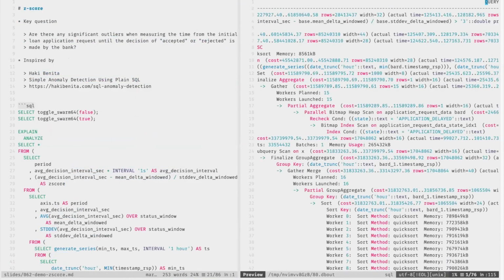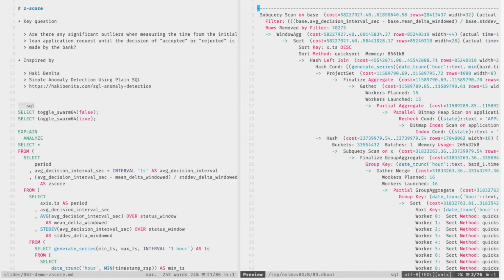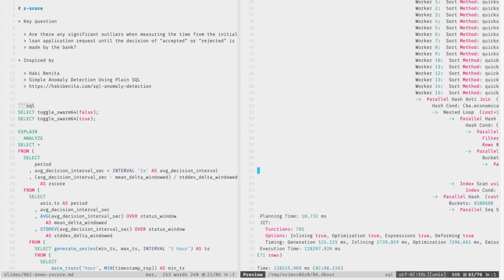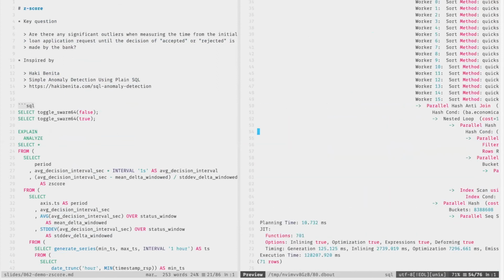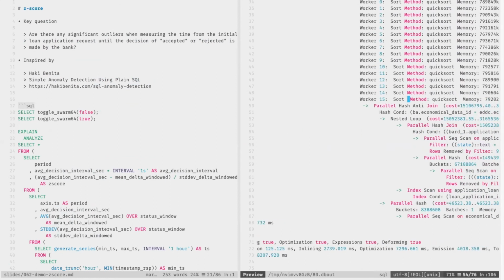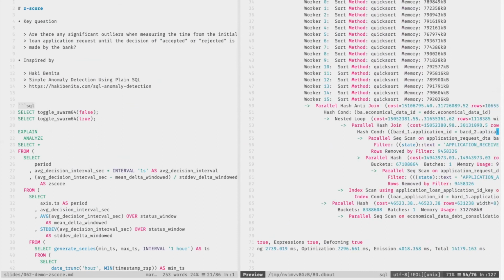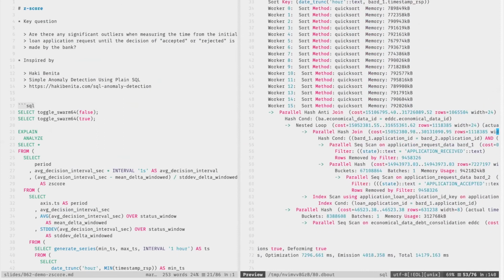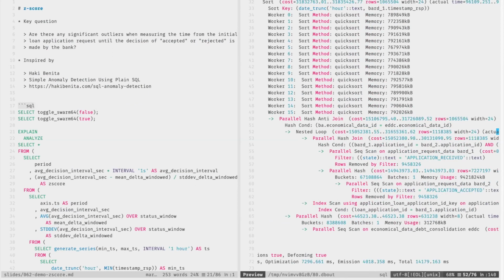Now we have the plan. And here, so we see it took 2 minutes, what I said. And here on the right-hand side, we have such a nested loop actually. And this is exactly the pattern we don't want to see. We don't want to have a nested loop in here because the table it queries on is rather big. It would be way more efficient to go in there with a hash and just completely avoid the nested loop.